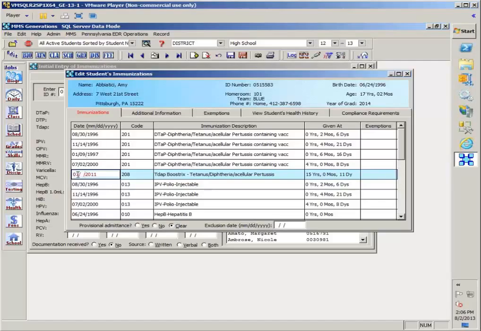It will assume it's the end of the month, I believe, rather than the beginning of the month. But it will let me do that, and I can do the same thing for the month. If I just know that, yeah, they had their shot in 2011, but I don't remember when, it's actually going to allow me to do that. And I can run a report of who has incomplete dates.